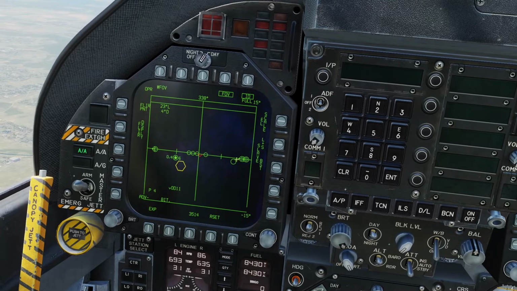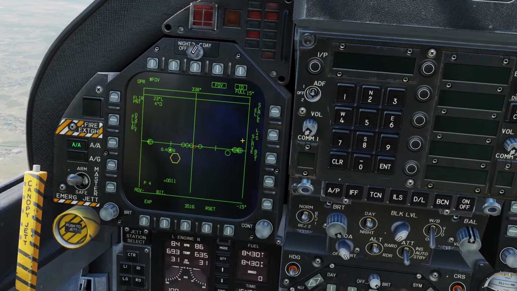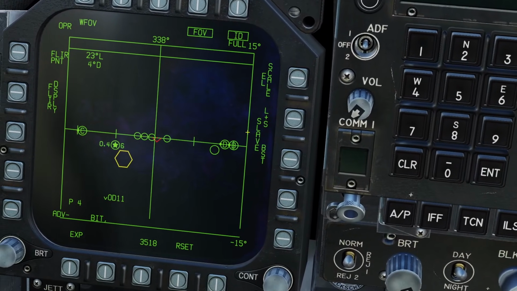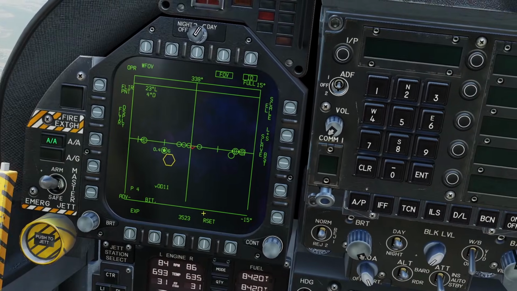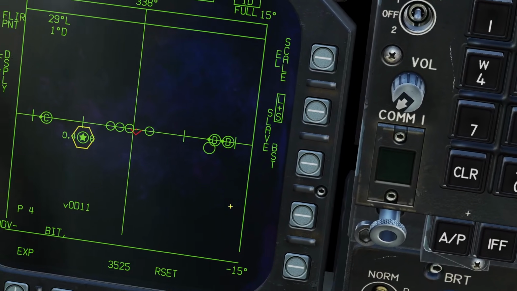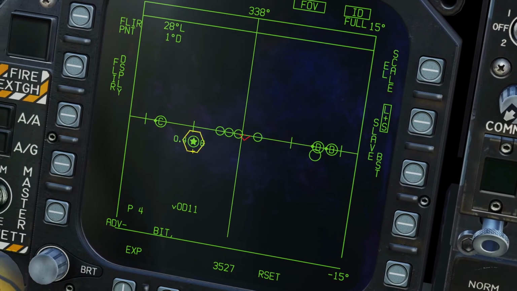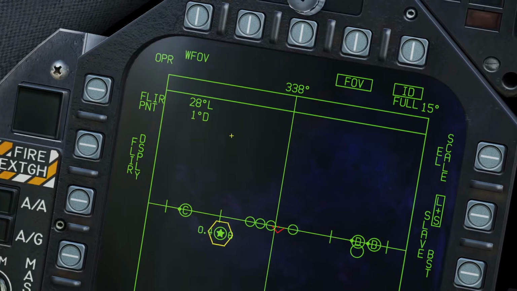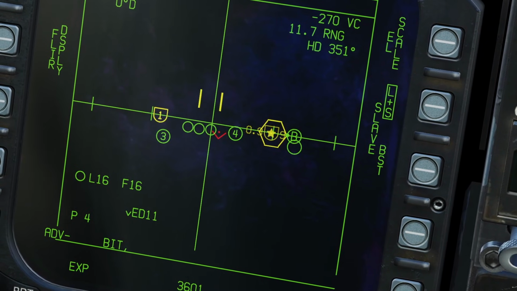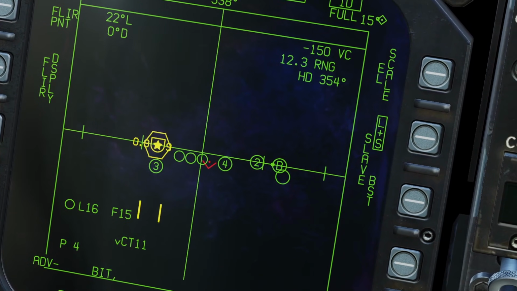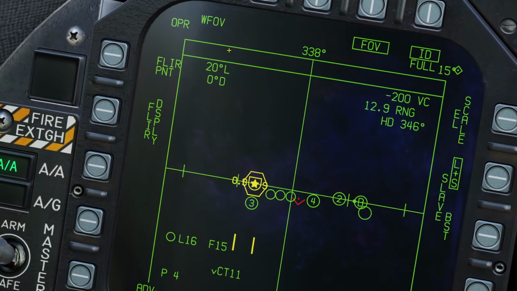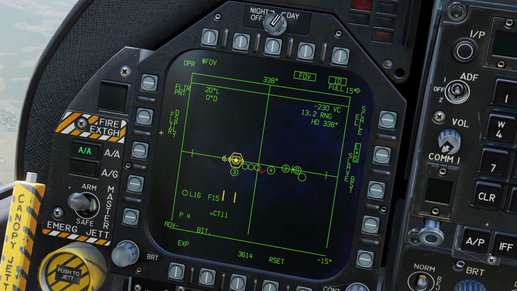Now, this is where the difference is with the Lightning pod. For the Lightning pod, there's a different option here. I think it says radar slave, so you can just press that. But for the AT FLIR pod, you just click launch and steer, and your radar will automatically move to your selected launch and steer. If I select a different launch and steer, you can see the targeting pod will automatically move over to it.